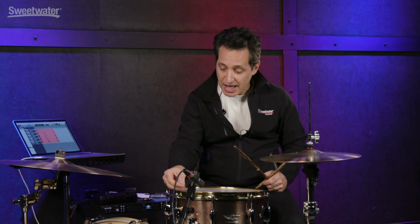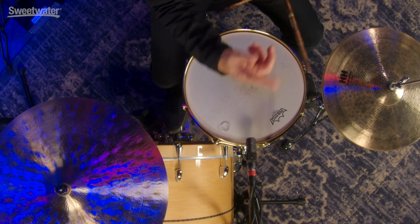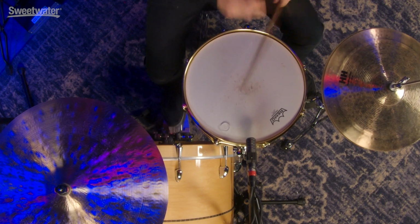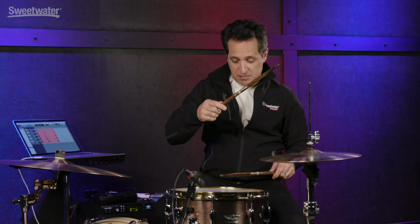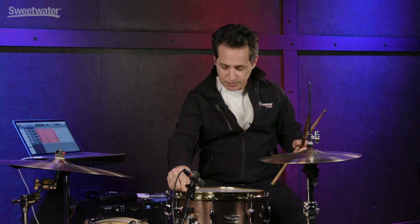Full decay there. Now if I bring it in off of the rim, maybe about an inch, check out the sound here. So this little piece of dampening can give your drum 3 different sounds just within 1 inch of the rim of the drum. Pretty cool. All right, here we go.